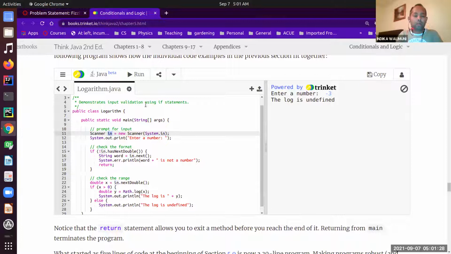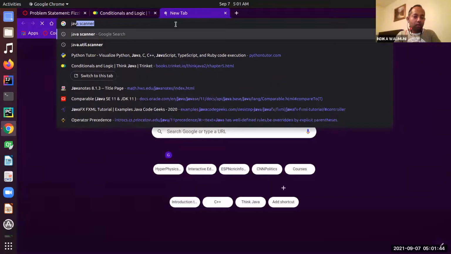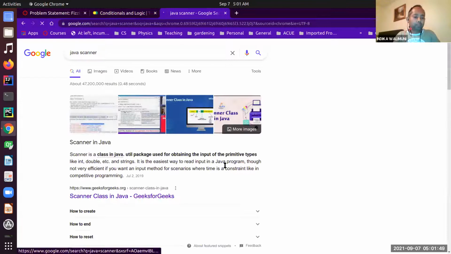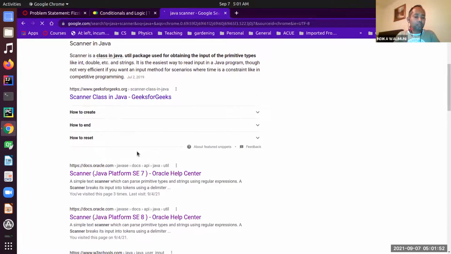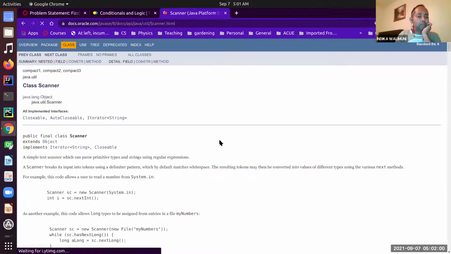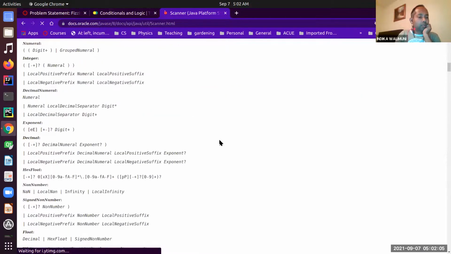Now if you want to take a look at what methods are available in this Scanner class, you can simply Google Java Scanner. You get this documentation, and you can click on Oracle's documentation, and you will see all the methods available to you from that Scanner class.